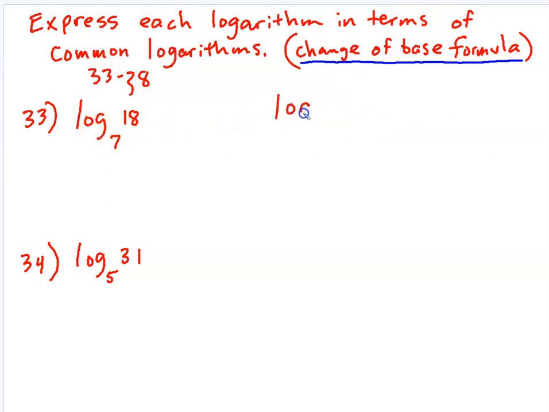The change of base formula basically says this. If I do the log of the top number, so that's in common log terms, log base 10 of 18, and I'm dividing by the log of the bottom, the base. So what I've done here is I've changed the base from log seven to log base 10 that my calculator can handle. So this really is the change of base formula that you're going to do on problems 33 to 38, and any other problems that are worded like this in your instructions.